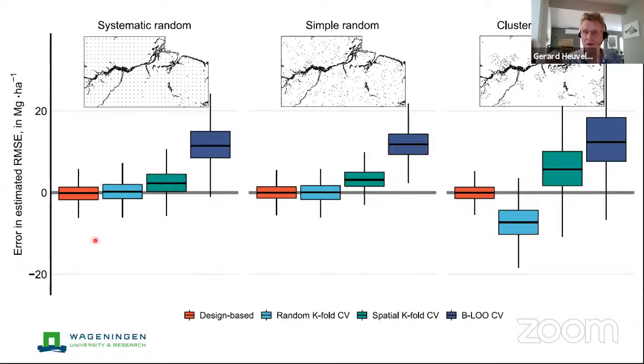I also put the red one in over here. This is when you take a simple random sample from your study area, an independent data set using probability sampling, which we usually cannot afford, but just to confirm that the red is doing a really good job in all those cases, centered on 0 with a pretty small standard deviation. All these cases use the same number of observations to estimate the population root mean squared error. If you want to know more about this, I have put the link to this paper in the presentation.